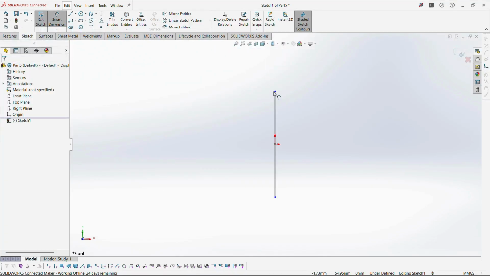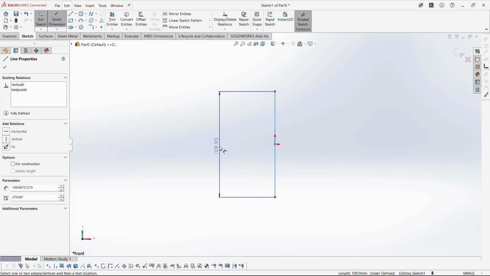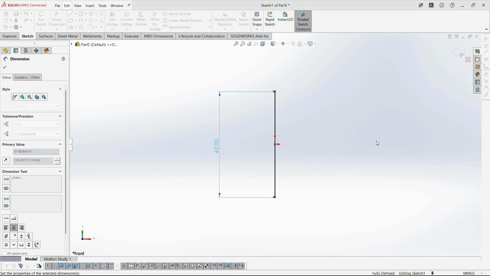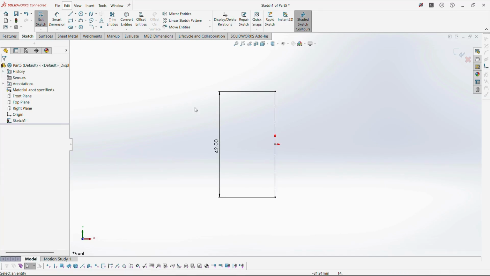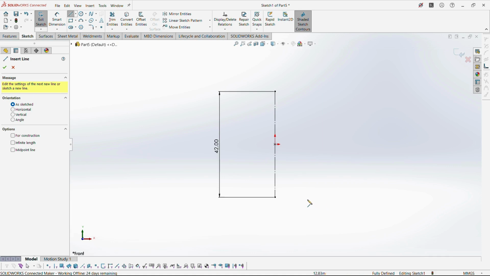But I just use 42 mm to draw my center line area. Why am I giving the dimensions for the center line profile? Only then can I draw within the ratios for the rest of the profiles. Then change it into a construction line.